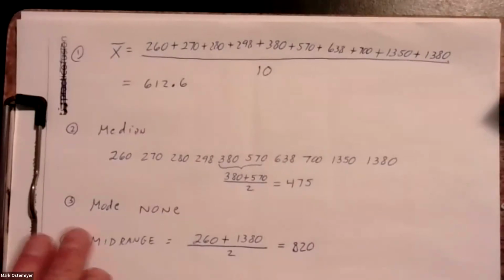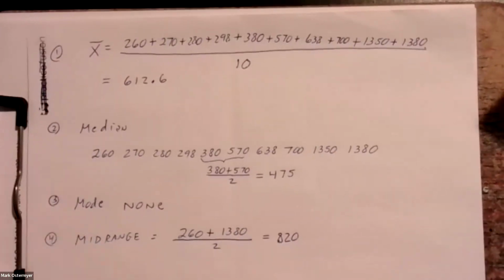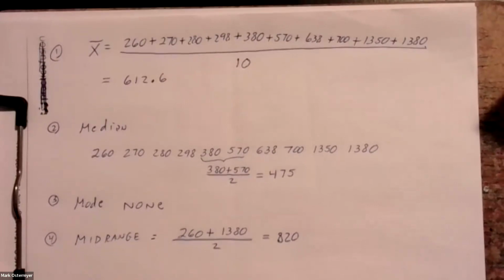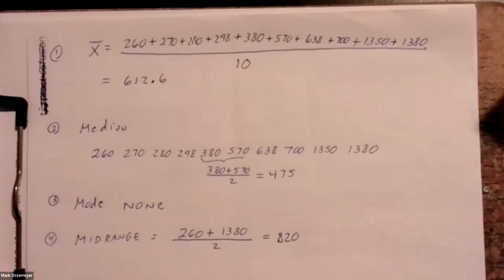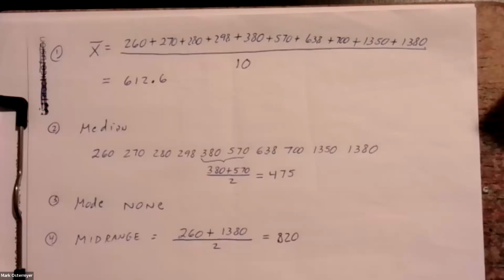Well, then let's take a look here. To get the average of this data set, the mean, you just add them all up and divide by 10, and you get 612.6. Anybody get that? That'd be the mean. I don't know why I didn't get that. Hmm. Well, let's make sure. Hold on a second. Make sure I added up all the data points correctly.